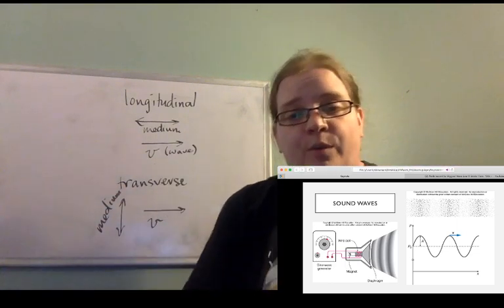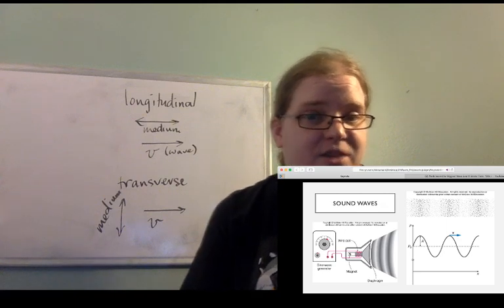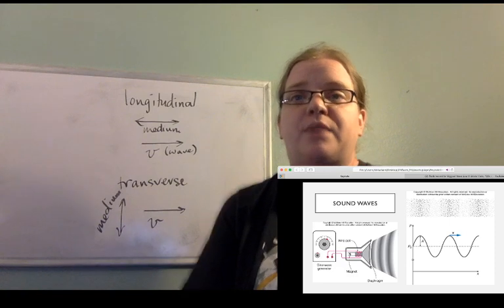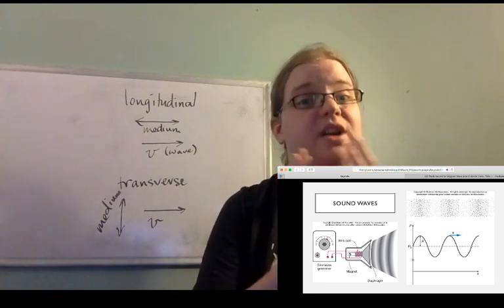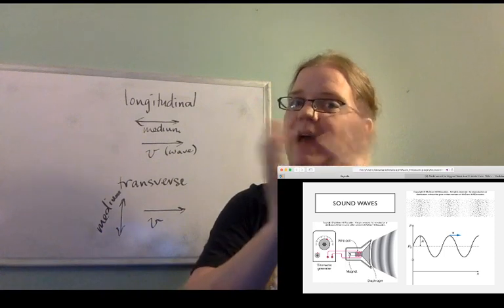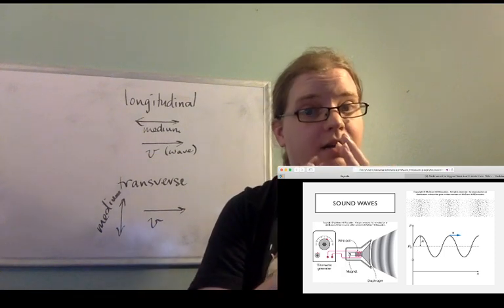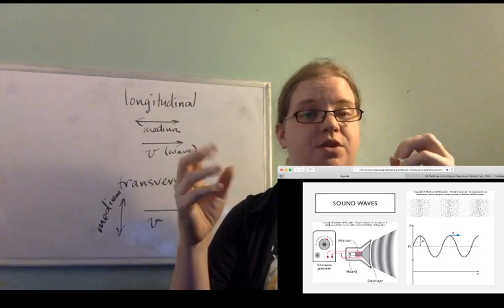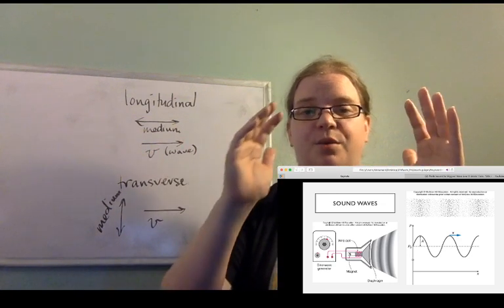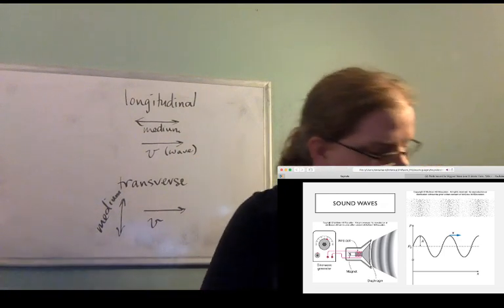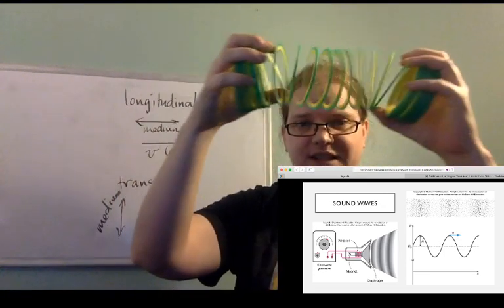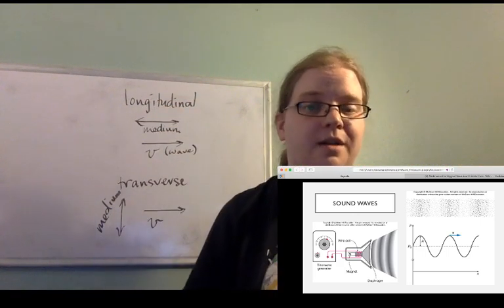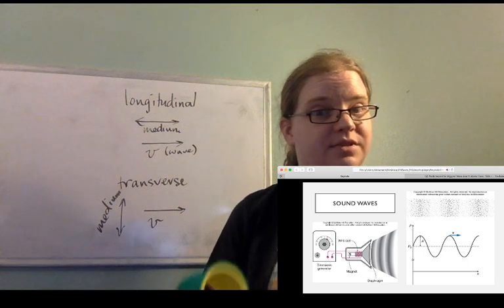Here's an example where displacement is not necessarily measured in position. This is being measured in pressure. And pressure tells how tightly they are pushing on each other. When the air molecules are all packed together, they're pushing on each other really hard. That's high pressure. But when there are fewer of them, they're not pushing as hard, that's less pressure. So just like in the slinky, we get regions where it's close together, that would be high pressure, and regions where it's far apart, low pressure. And so that's how sound works.